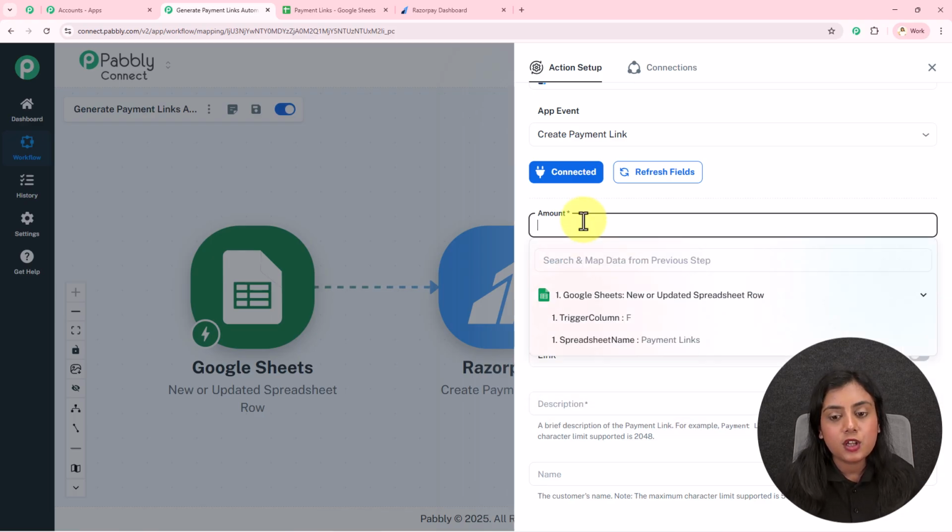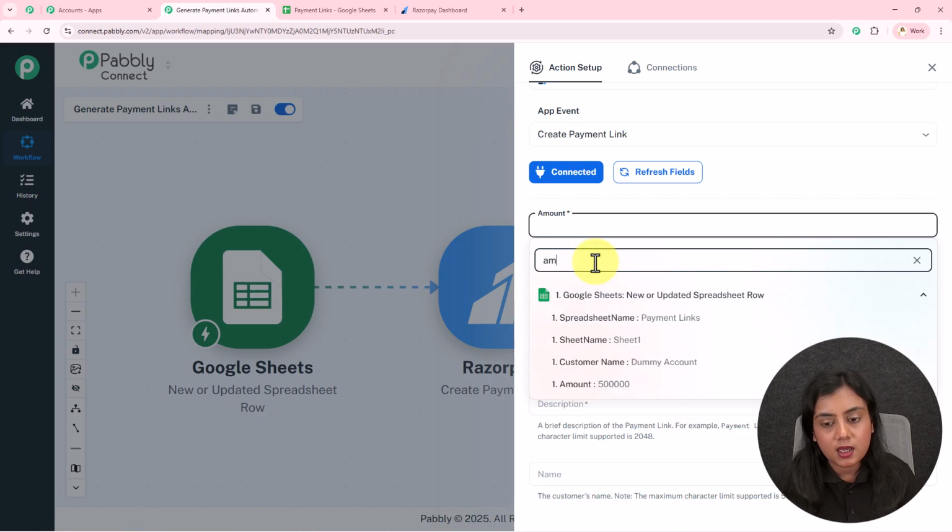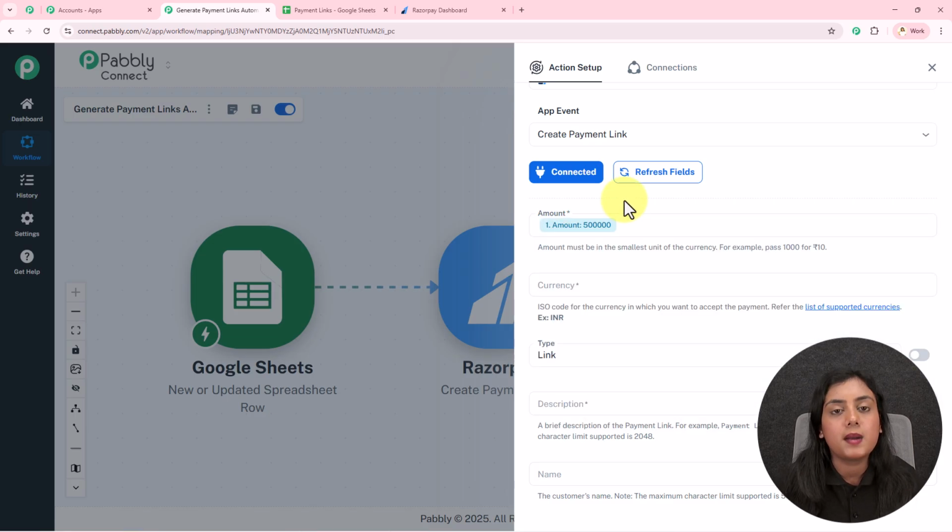Okay. So now over here you can see, as I've received the amount, I want to create the payment link for this amount. I'll select the data from my previous response. As now I've selected this data from my previous response, the data in this field has been mapped. And as we have mapped this data, the data has now become dynamic. That means now whenever a new response is going to be captured in our previous step, automatically the new data is going to be updated in place of this mapped data. Okay.